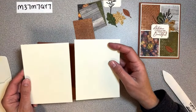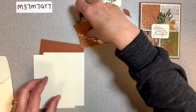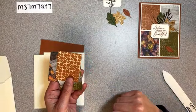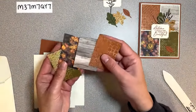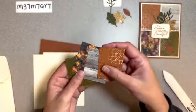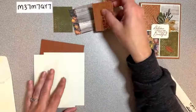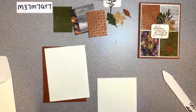There are two pieces - one for the inside and one for the front - at five and a quarter by four. These little squares are all the same at one and seven-eighths wide by two and a half tall. These are the four patterns I picked out for this one, although this pack is so full of beautiful papers you could go with any of those.